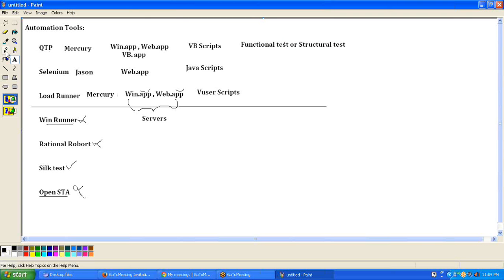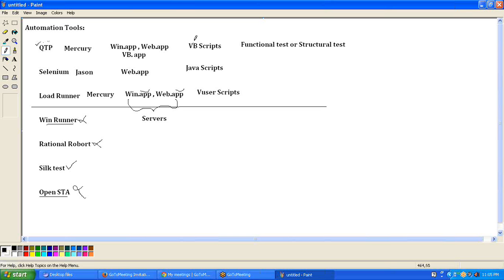So using QTP we can test from the black box side, without VB scripting knowledge, and using VB scripting, like white box, we can do automation testing. Both we have.